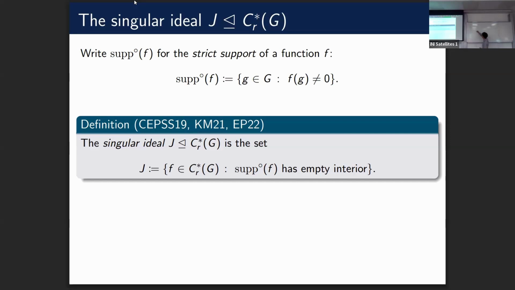So an example could be the following here. I can take the indicator at this first bisection U1 and then subtract the indicator at the second bisection U2. And this is just equal to the indicator of my 2 points here. So this is a function that's zero along this whole open interval and only non-zero on these 2 points. Therefore, it has strict support with empty interior.